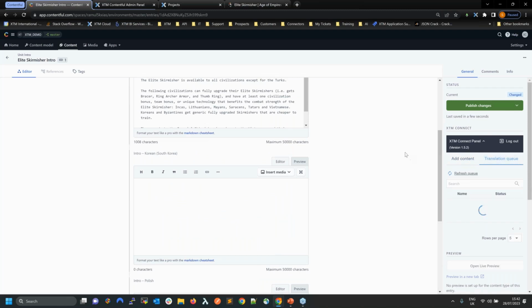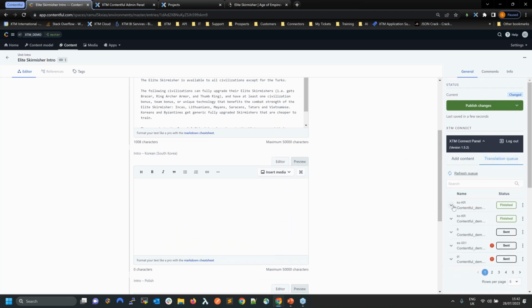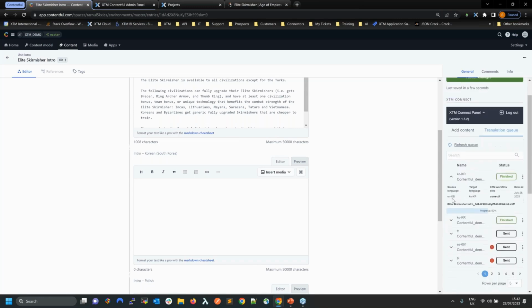Look at the translation queue to see that it's complete. It is finished. I didn't complete it through the whole workflow, so this progress is representative, but we can see they're both finished.